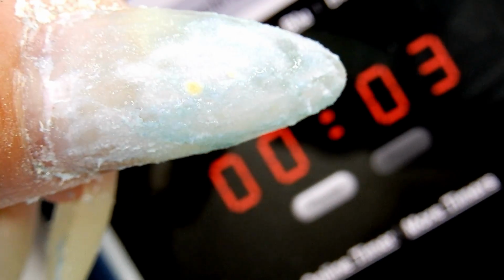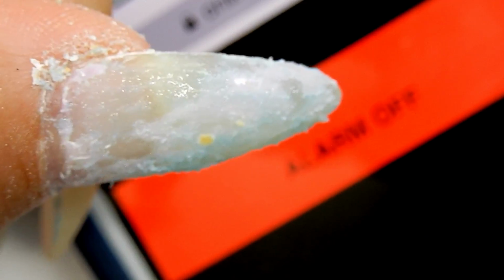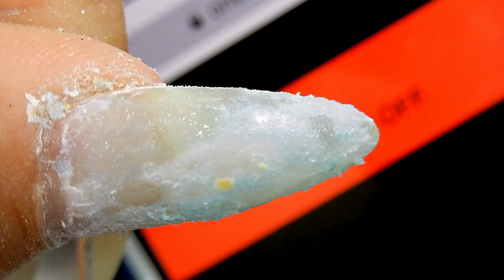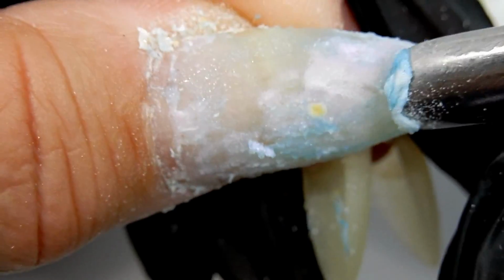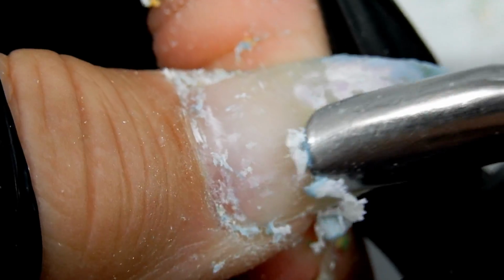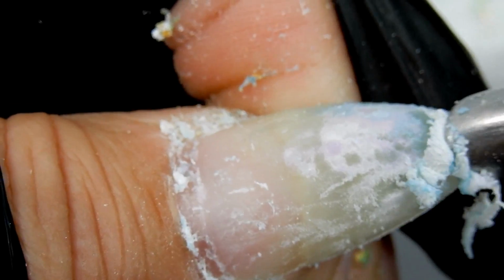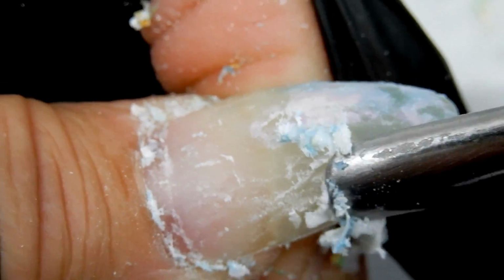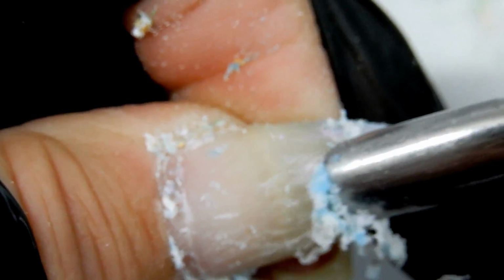Okay, there is 5 seconds left. 3, 2, 1. And there's the alarm. It will be time to scratch this off, and hopefully it will come off a little bit better this time. Well, I do think it's coming off a little bit better this time, but it was a total of 8 minutes using the magic remover.